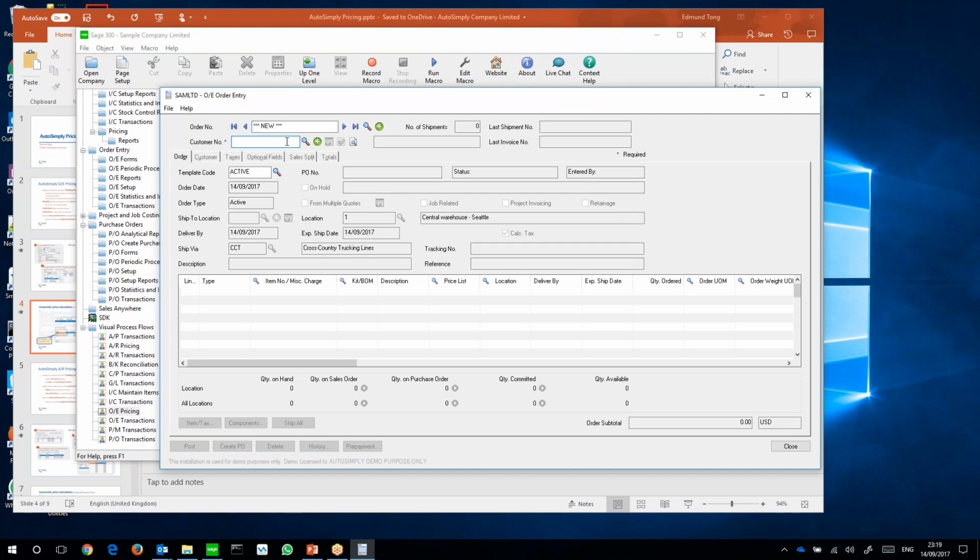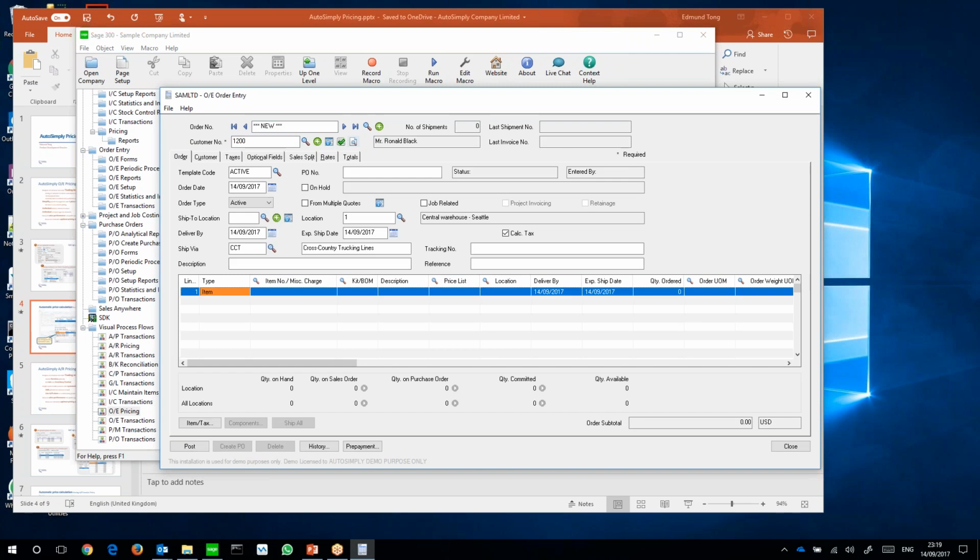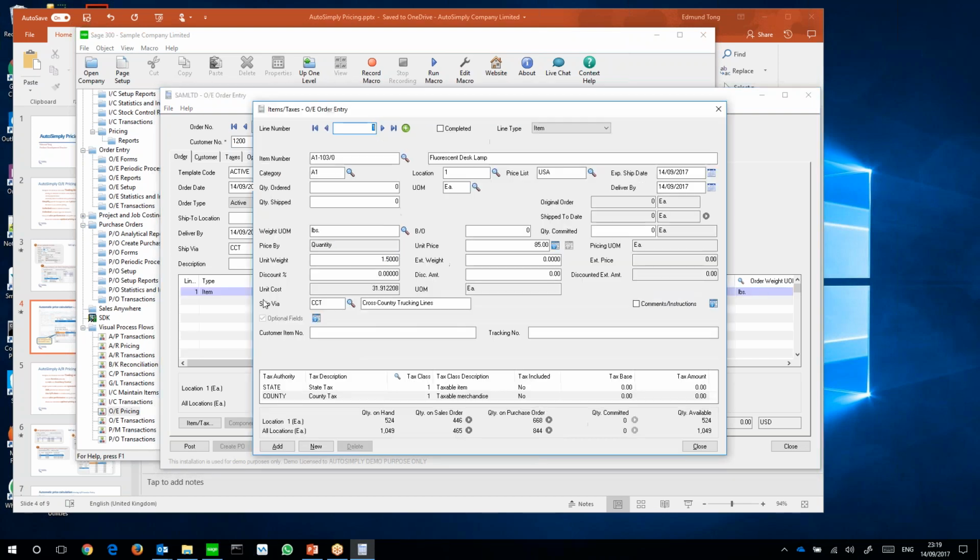If I try to put in an order, let's say for customer 1200, Ronald Black, and then an item, let me call up the pop-up just to make it a bit easier to see. Let's say the customer is trying to order this particular item, and the initial unit price is $85 right now.